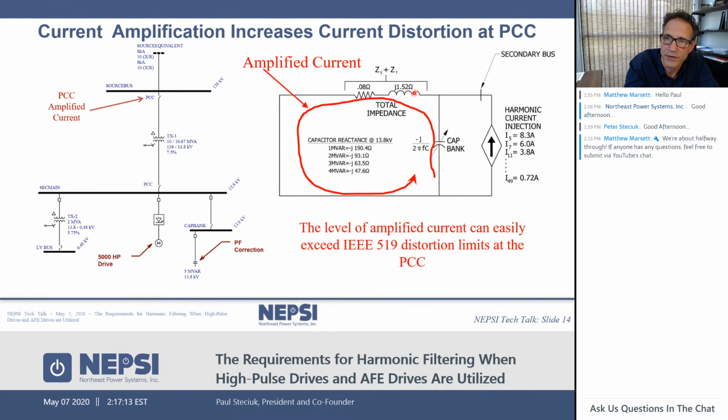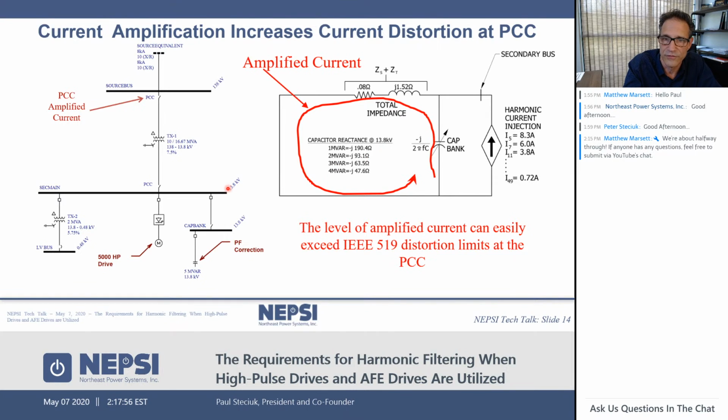The point of common coupling, incidentally, is within this impedance, basically on the primary side of the service transformer, but that would represent an area here or here, it would not matter. And you can see that that's in the amplified section of the circuit. So even in a situation where you might be using a high pulse drive, you're going to have amplified current and you may easily exceed the requirements of IEEE 519. So it's key to understand that when applying capacitor banks in an environment that's using high pulse drives, there's a good chance that you will exceed IEEE 519 because of resonance amplification.